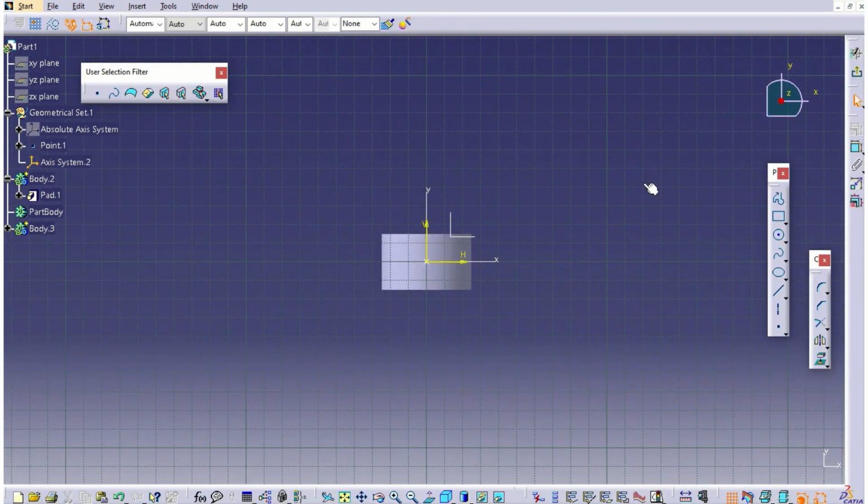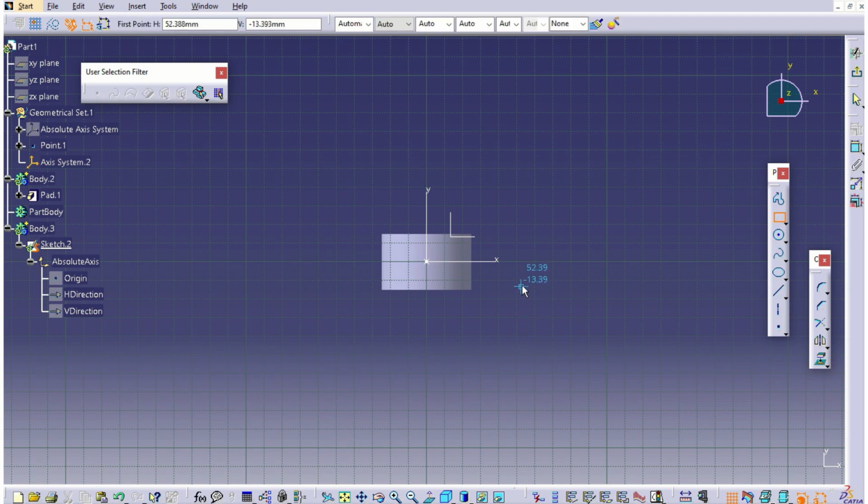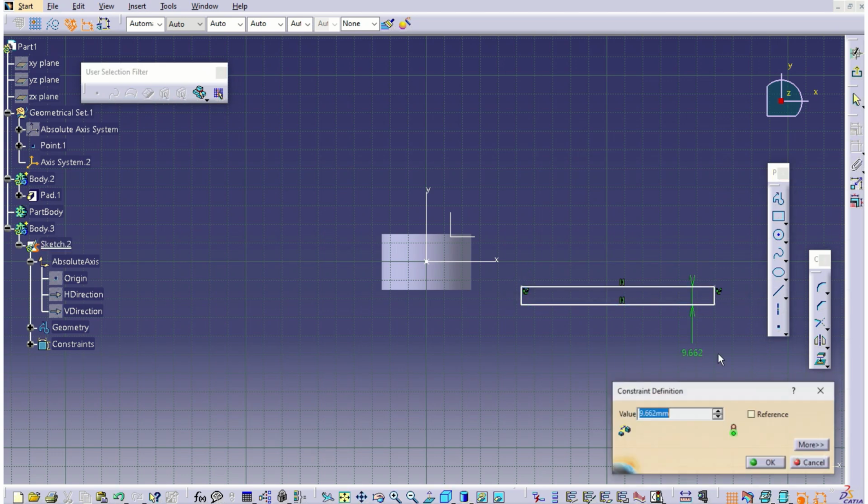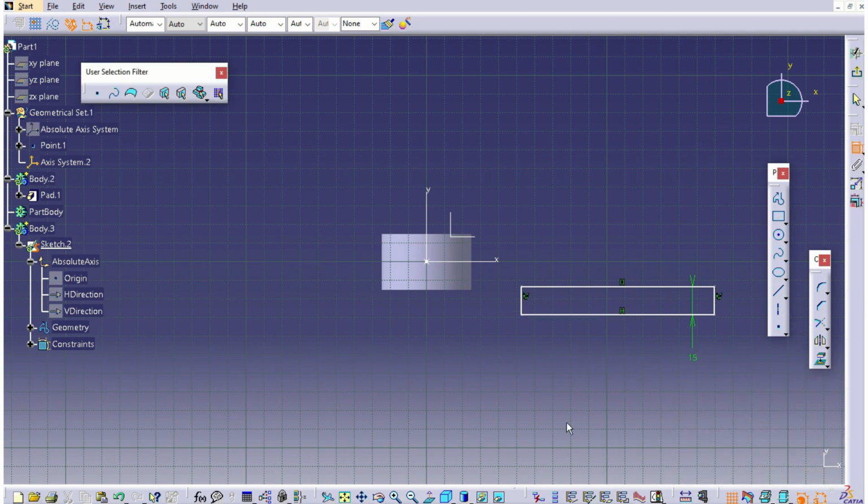Draw a sketch and hide the absolute axis. This time we are going to involve 15 mm so that we can create a 30 mm.